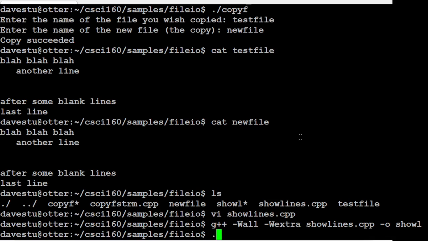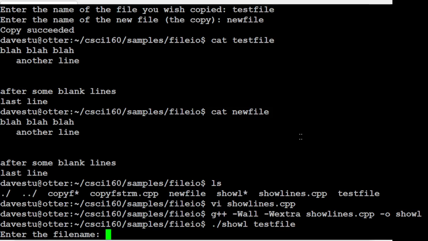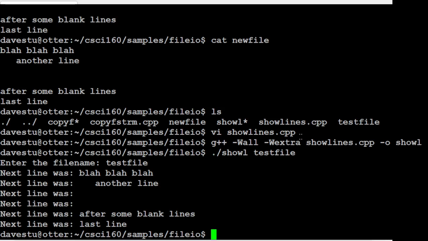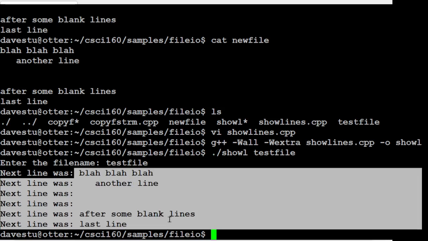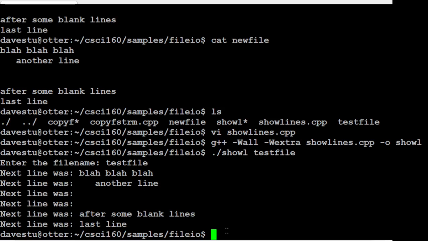So let's run this and we'll just show the content of test file, for instance. Oops, sorry, not a command line argument, I want to read this in. Getting ahead of myself. So it asks us for the name of the file, we type it in, and it goes through line by line and shows us the content. So it does appear to be working okay.